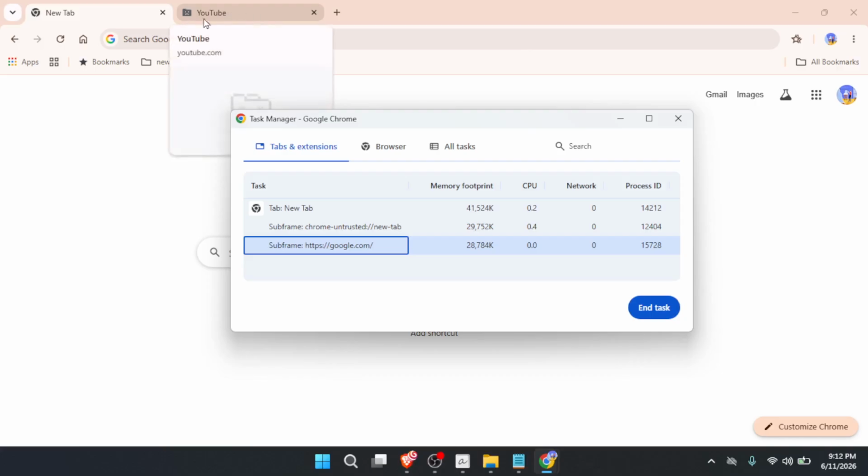So that is it. A simple, powerful way to take back control of your Chrome browser without having to restart your computer or close everything you were working on. Now, when your computer starts to feel slow, you know exactly what tool to use. Give it a try the next time Chrome starts acting up, and you will wonder how you ever lived without it.